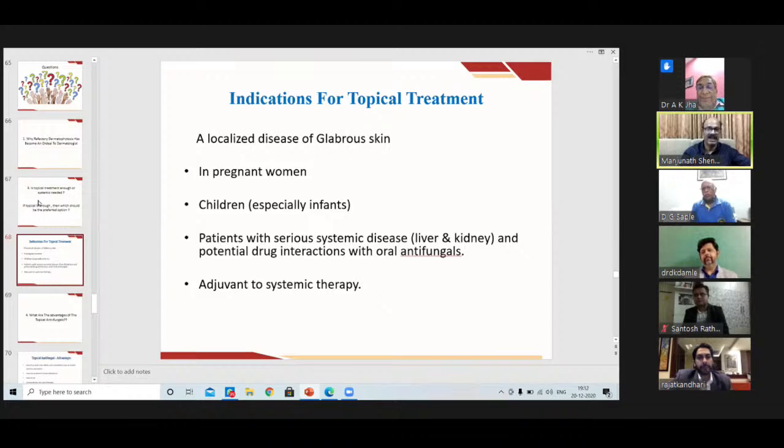Otherwise, like Dr. Damle and others mentioned, in every case in the current scenario we need to use a systemic antifungal. Even in limited lesions, as mentioned by others, they are already immune suppressed hosts because of the usage of topical antifungal. Most of the time they are bought over the counter, and that is why it justifies using systemic antifungal in almost every case.